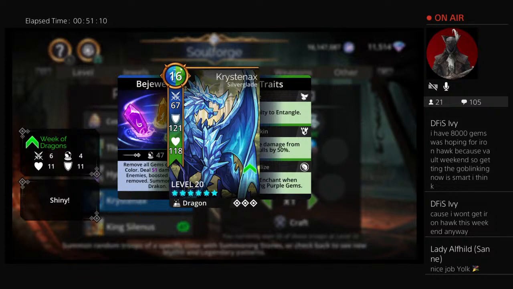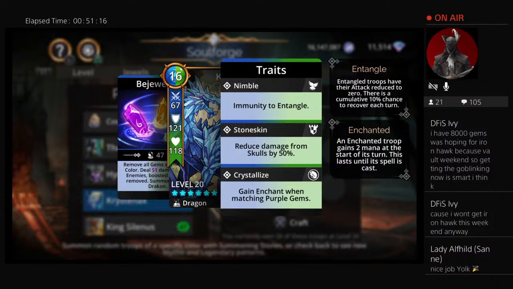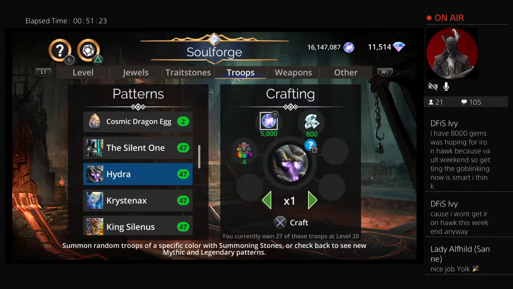16, blue, green, silver glade, dragon. Remove all gems of a chosen color. Deal damage to all enemies boosted by gems removed. Summon a silver dragon. Gain enchant when matching purple gems. Reduce damage from skulls by 50%. Solid, but there's just so many other good stuff.